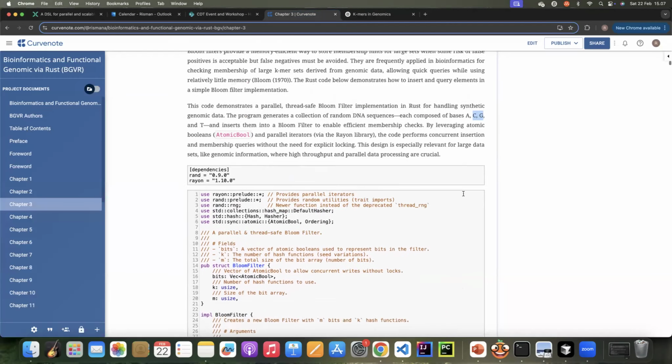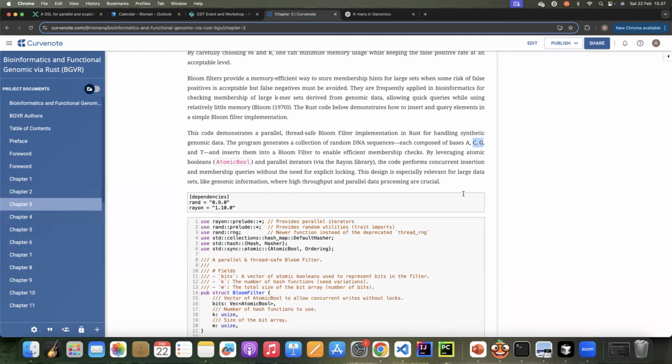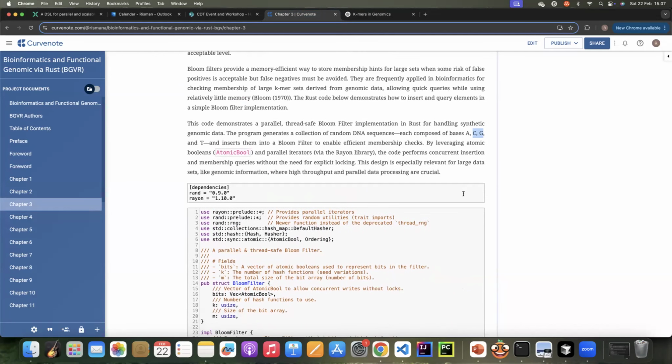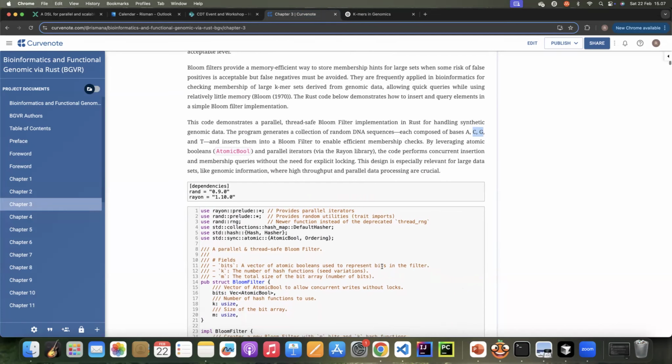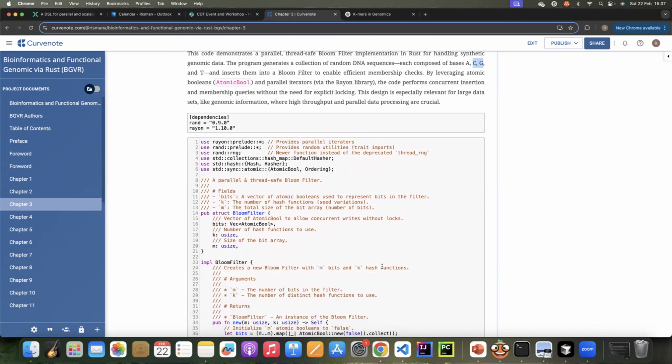This is the implementation. If you want to develop a Bloom filter, there are many libraries. In this case, we are using a plain implementation in the Rust language. So you can try to run the code. I hope you already prepared your Rust environment in chapter 2. And you can also combine it with Nextflow in case you want to make the code a workflow, containing many processes inside the workflow.